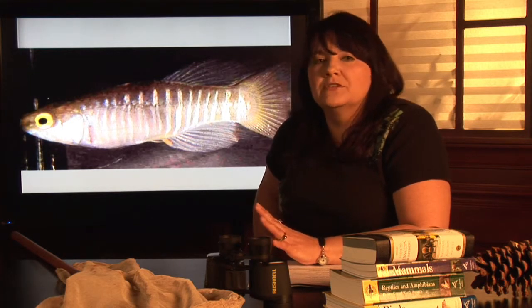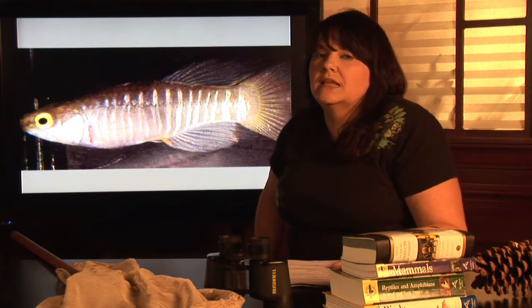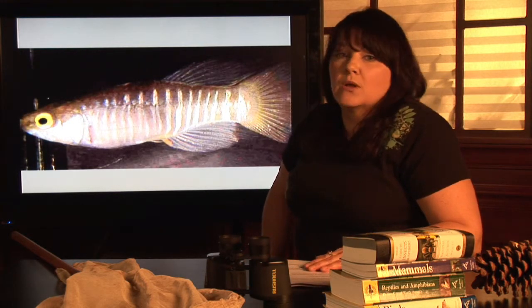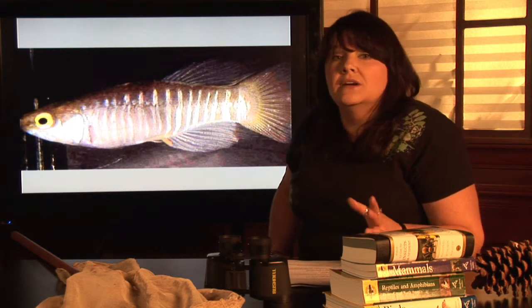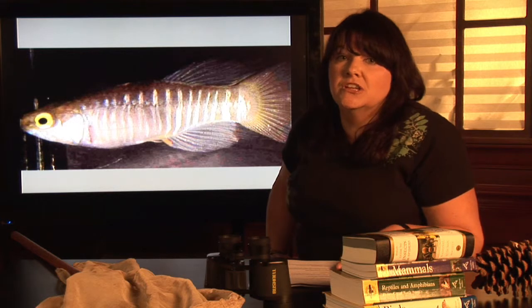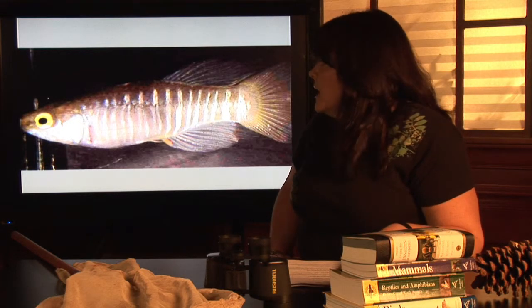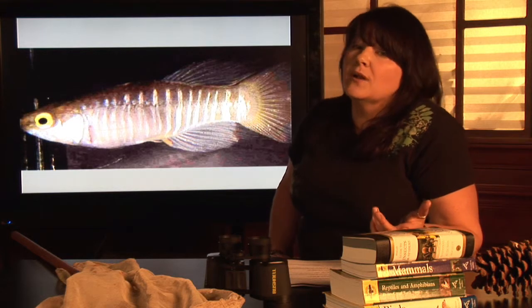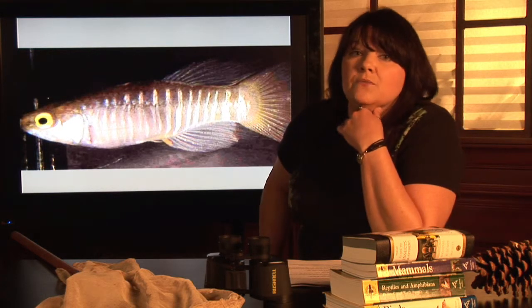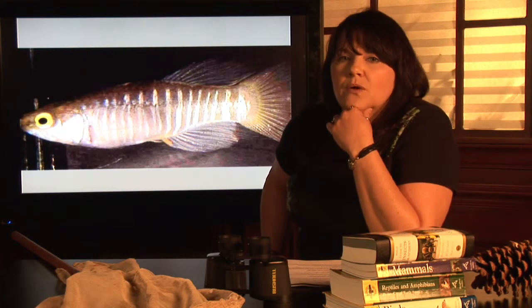Those minnows tend to be a little bit brownish or gray because they're blending in with the sandy bottom and the slightly murky water. Other species of minnow are more colorful — they might live in an area where there's bright green vegetation on the bottom of a brook or a pond, and their color will reflect that because minnows want to blend in with the environment. That's their predominant way of hiding.